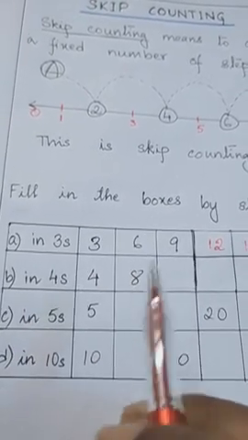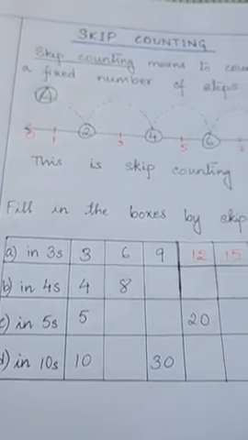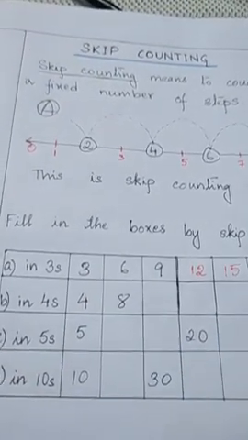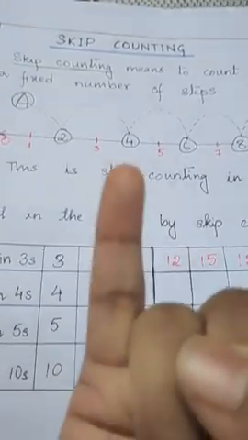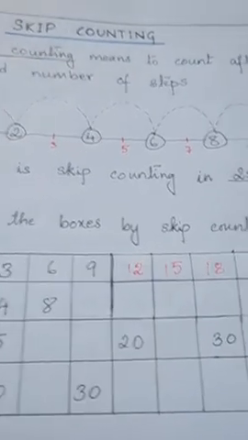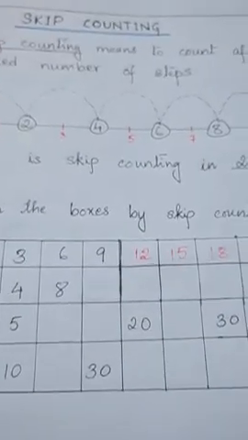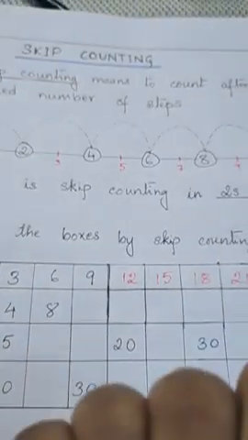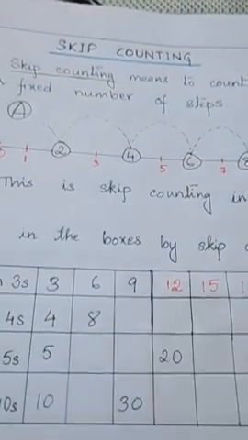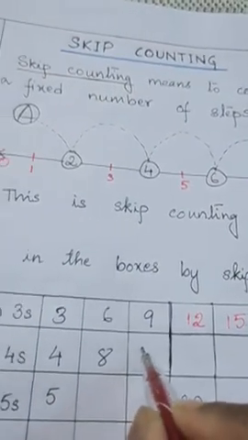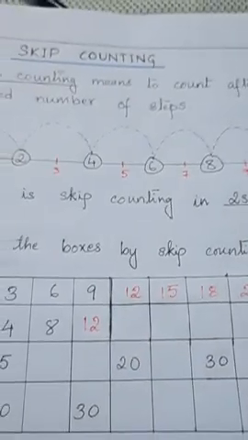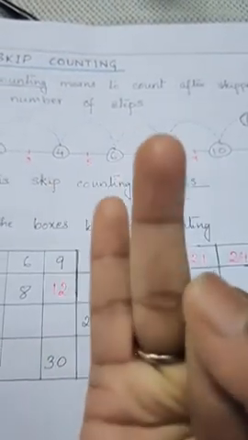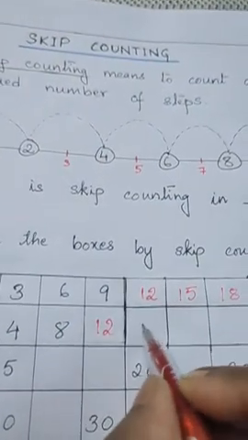The next is 8. So you have to count 4 times again. The next number after 4 is 5. That means 5, 6, 7, 8. So are you getting 8? Yes. So what is the next number after 8? Let us find out. That is 9, 10, 11, 12. So after 8, it will be 12. So next number 13, 14, 15, 16. So the next number will be 16.